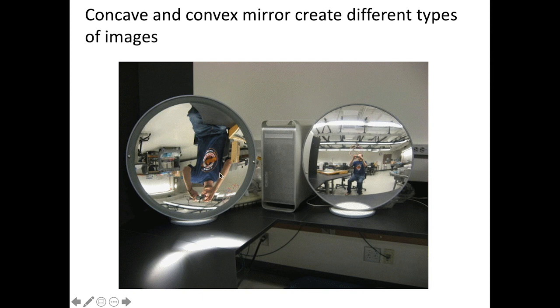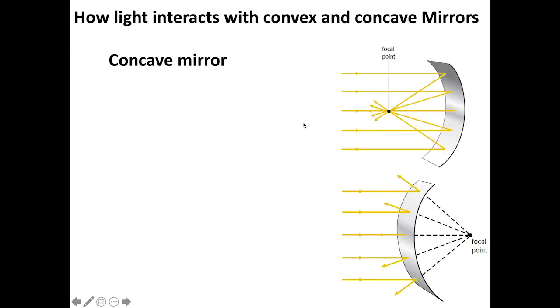So this is a guy sitting in the exact same location looking at 2 different types of mirrors, and we're going to discuss why. This is largely to do with how light interacts with a convex and concave mirror. When light comes in towards a concave mirror, so you can see little directions of light coming in, they're going to bounce off the mirror. And because they're at an angle, they're all actually going to meet at this point here called the focal point. So they're being bounced off and redirected. They're coming in at the same kind of angle, but because of the shape of the mirror, it's going to create that effect. So our reflected rays are coming out towards here.